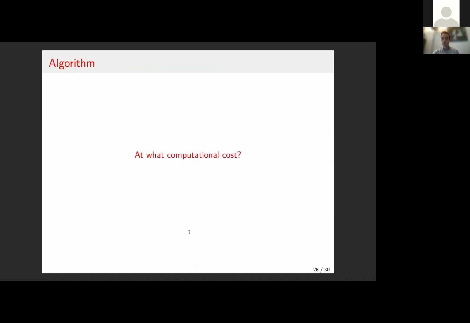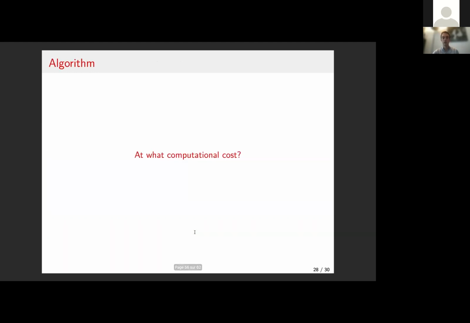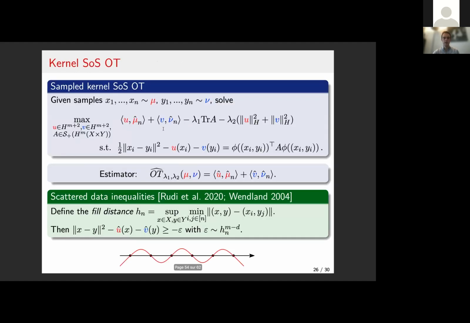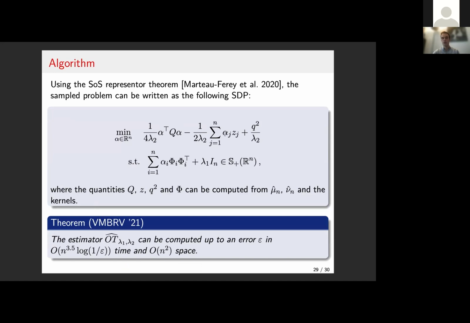And what's more, this we already knew, it was shown by Uter and William Berthet, but what we didn't know is whether we could compute those estimators at a reasonable cost. And we showed that we could. So maybe don't look exactly at the problem, but we showed that this problem here, if you take its dual, is just a quadratic objective over SDP constraints. And so it can be solved to precision epsilon in time n to the 3.5 log 1 over epsilon and in n squared space.